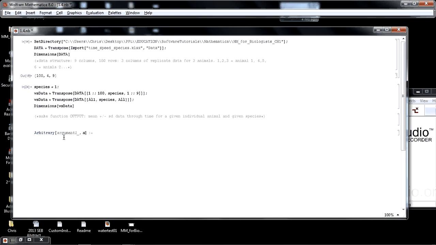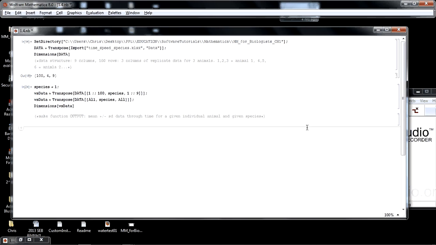Argument 1, argument 2, for example, and there's always an underscore after the arguments. So this function will say argument 1 plus argument 2. And that's what that does on, arbitrarily, 1 and 3. We got 4. So that's all a function does.